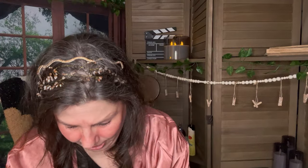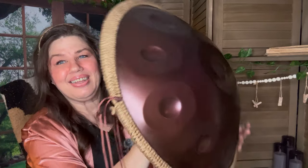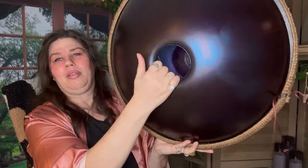Wow. So this is the inside. Oh, okay. All right. Here she is. I got the purple one. It's huge. Wow. And it's got the opening in the back, in the front. And this is great. I don't know how to play it now.